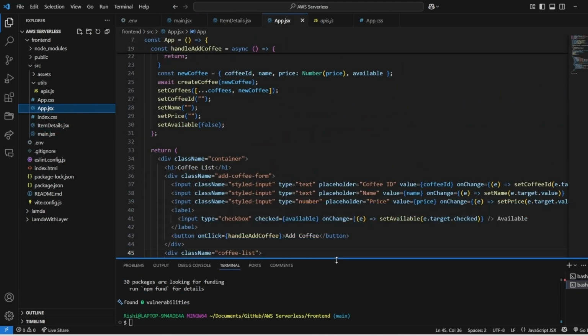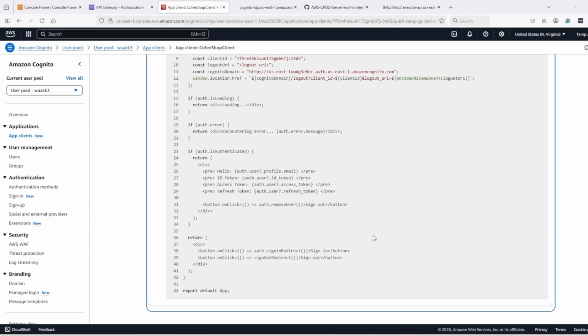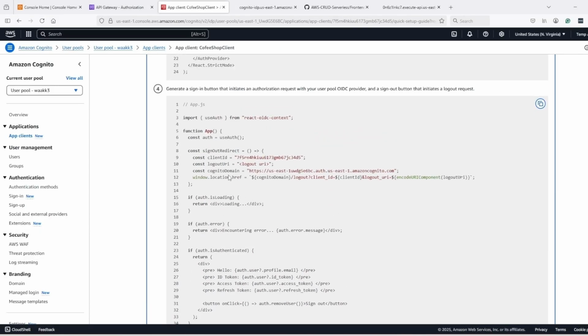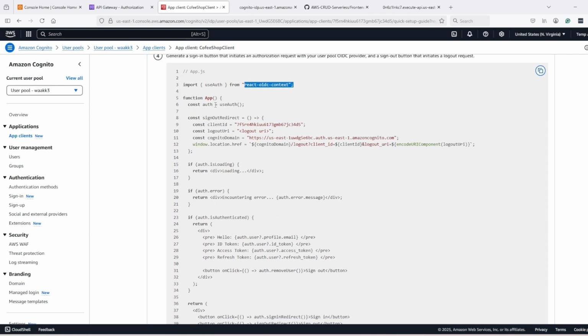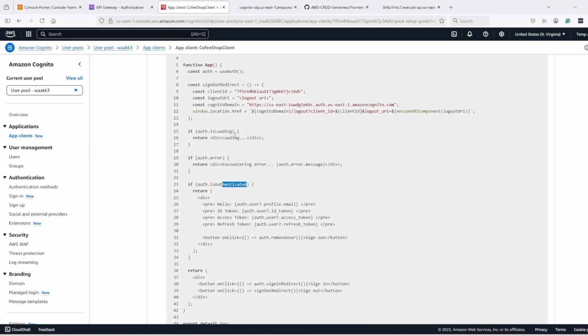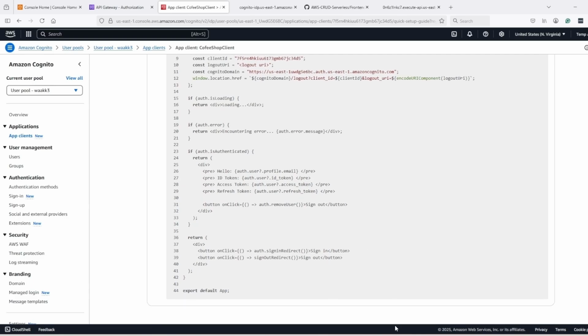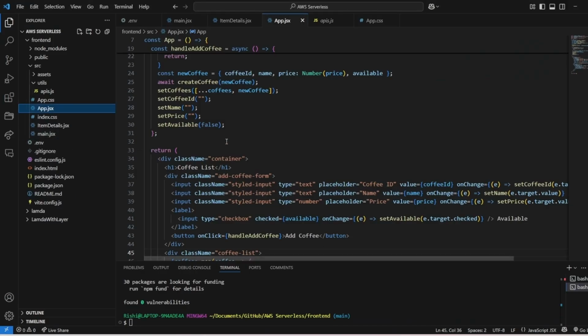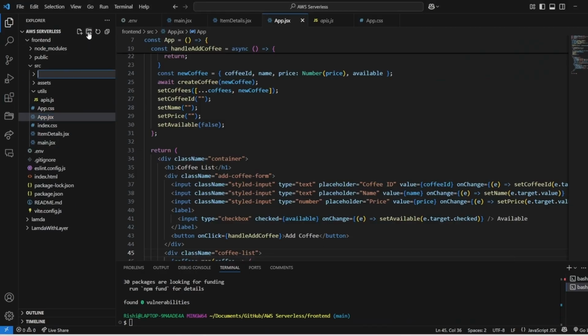Now in app.jsx, let's see what the code is. This React OIDC context library provides us auth using the useAuth hook. And this auth contains whether we are authenticated or loading and all that. So let's create one more component, call it home.jsx.